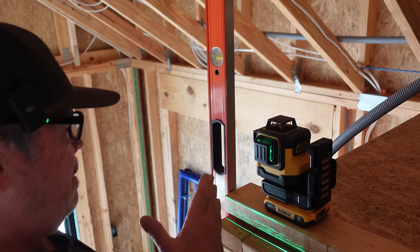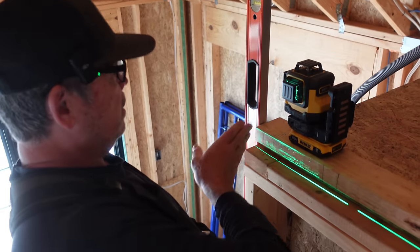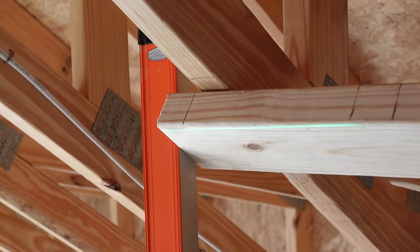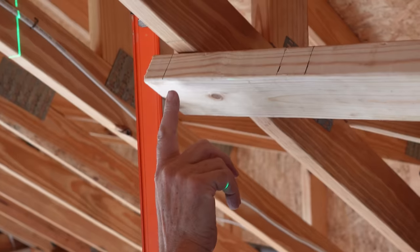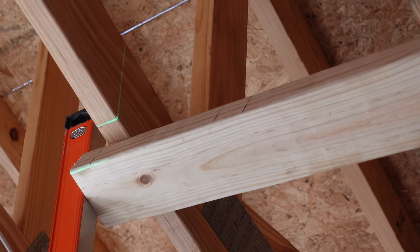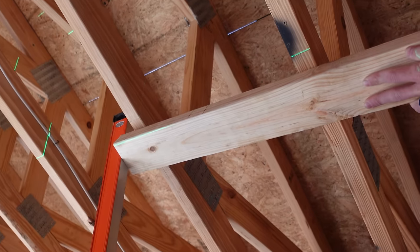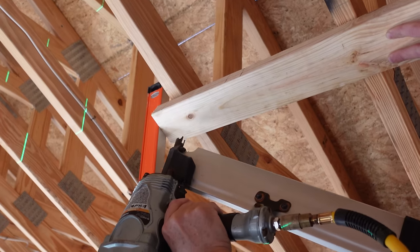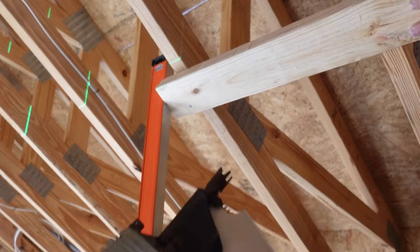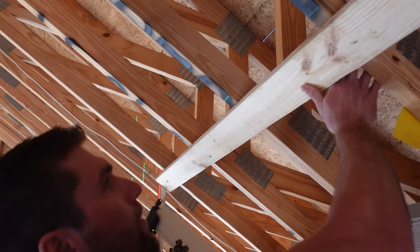All right, I've got the level in my left hand against this wall. Project this edge up. So Rad's got our top plate butted to the level. Then he's just gonna line it up so the laser just kisses that corner. Yeah, and maybe raise your right hand side. Get it as straight as we can. Yep, you like that? We'll just continue that the whole way. I'm gonna put one in it so we can pivot it. All right, bud. So whatever it is right here, just get the same.